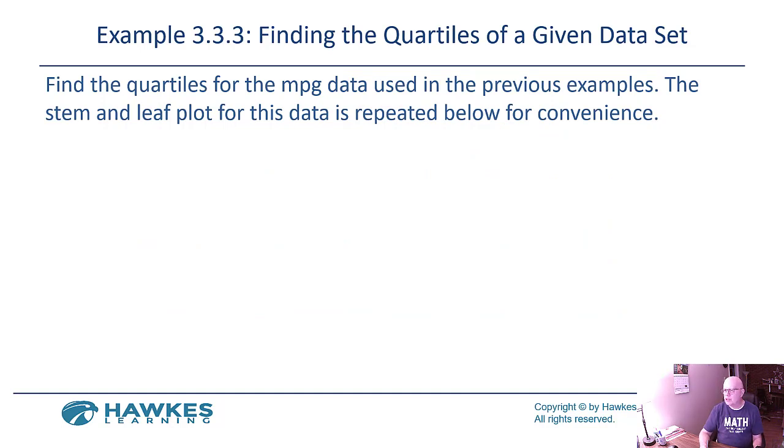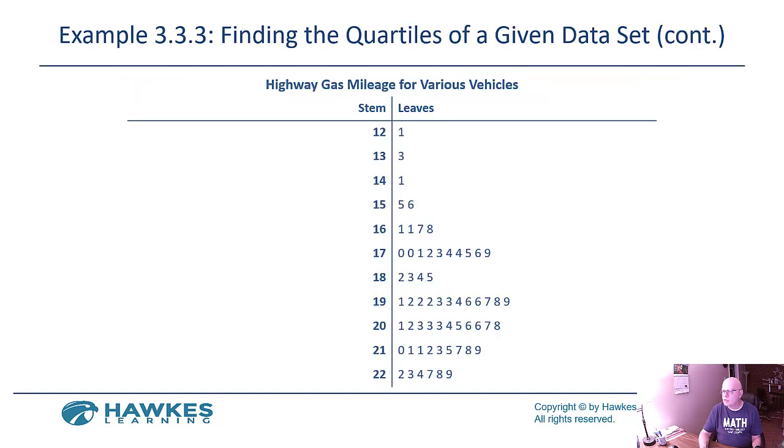So it says, find the quartiles for the MPG data used in the previous examples. Okay, there's 135 numbers. It's going to take you a little while to put those in your calculator or your spreadsheet, whichever way you care to do this. However, once you do, this whole thing can be pretty easy. So first of all, put those numbers back in. Here's a list again, in case you want to do that. One probably will be good enough for you. Most data sets that you're going to be working with won't be anywhere near this big, so don't be too concerned. Do it once and that'll be fine.